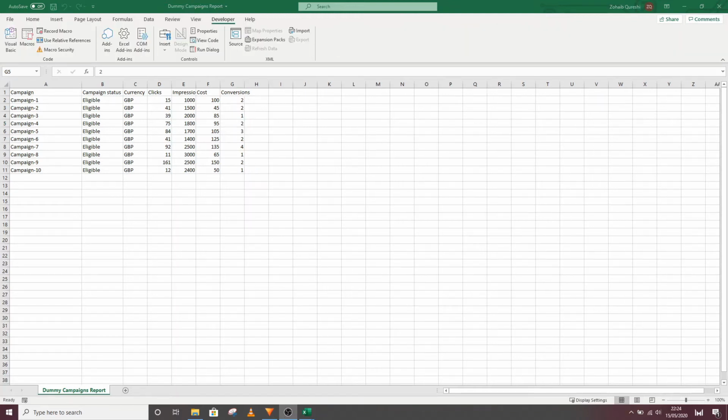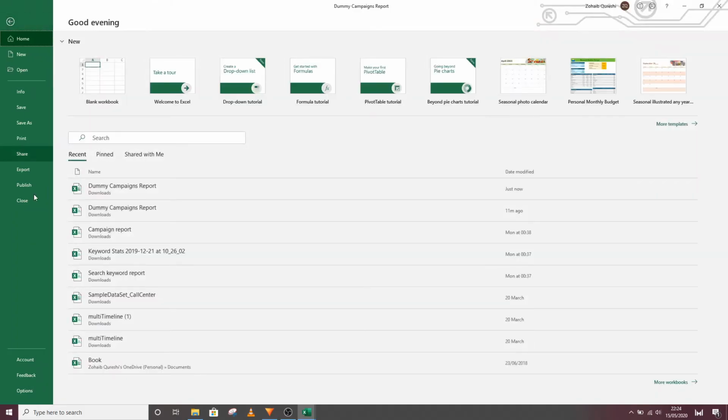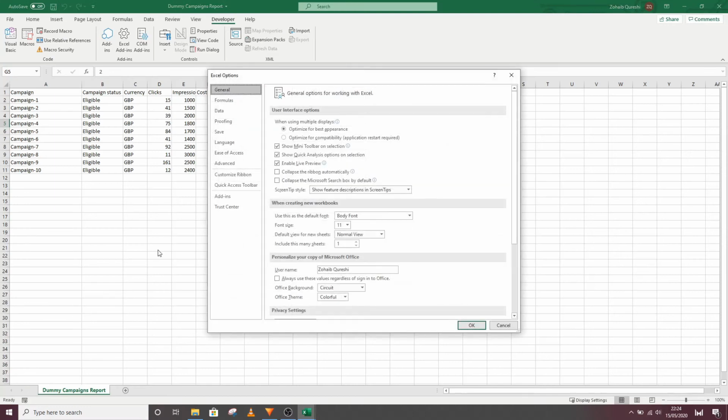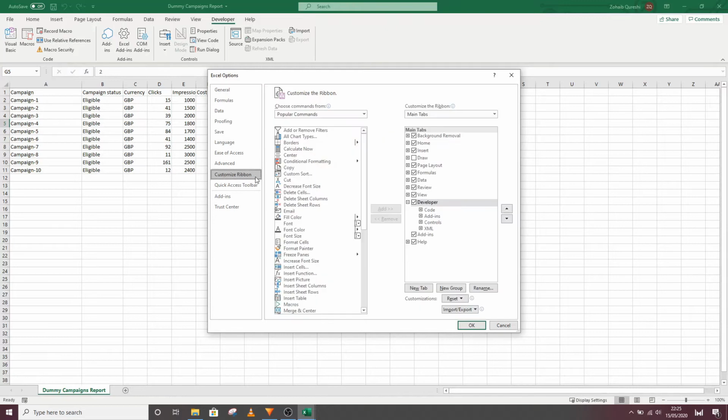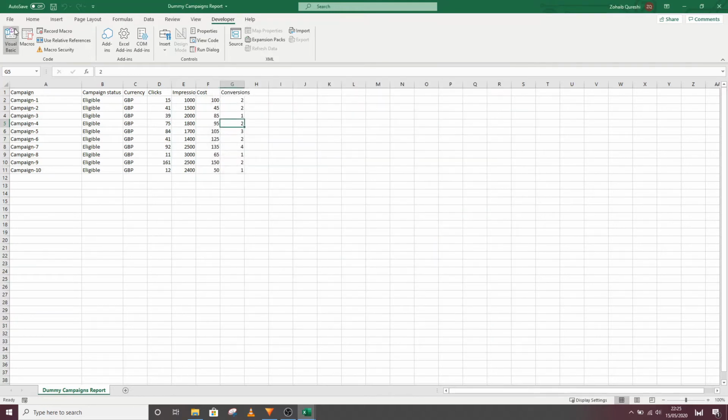Before we go ahead and create our pivot table, the first thing that we will need to do is make sure that we have the developer tab options available here. If they're not appearing on your version of Microsoft Excel, what you will need to do is go on to File in the menu and then go into the Options tab. This will open this dialog box, and from here you will need to go into Customize Ribbon. From here, just make sure that you have the developer option checked. Once you have the developer option checked, press OK, and you will see all these different options appear under the developer tab for your Excel spreadsheet.